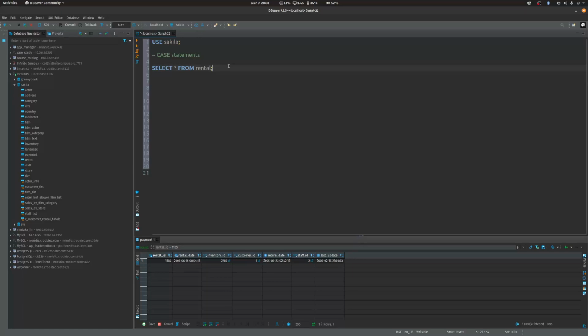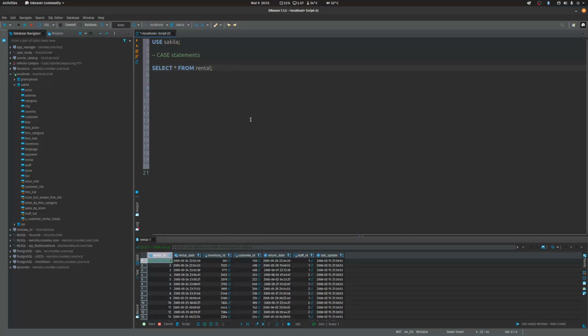So if we select everything from rental, take a look, you'll notice that we have a return date. Now, let's say for analytical purposes we want to put rentals into buckets to say, has the rental been returned? Basically we're just going to check: is the return date less than or equal to today? Because if it's in the future, then it hasn't been returned. This is really nice because sometimes people just want reports to be easier. Hey, I don't want to see the return date, I just want to know, was it returned or not? Or maybe you're doing analytics and you just need to know, was the movie returned, yes or no? You want it to be in buckets, not necessarily a date.